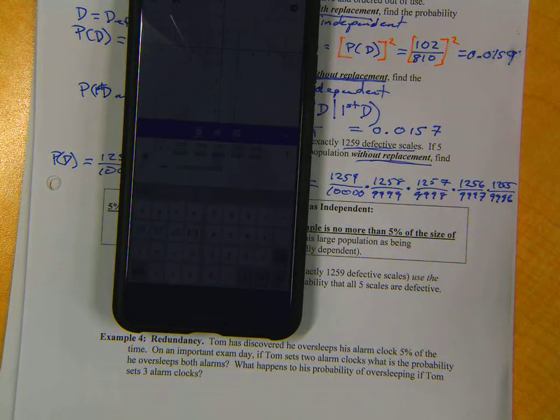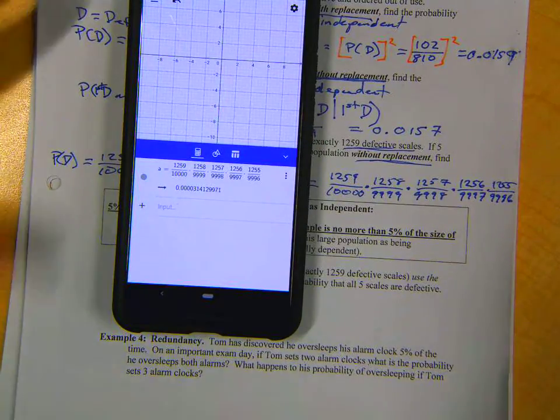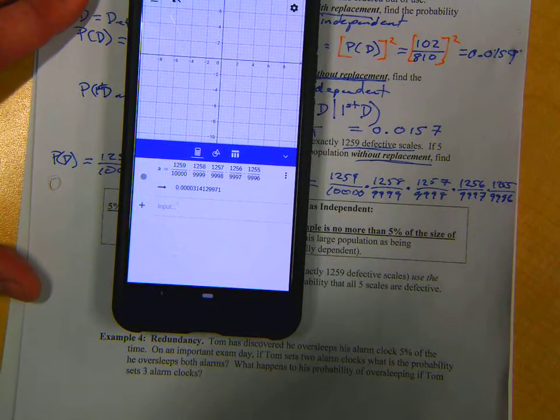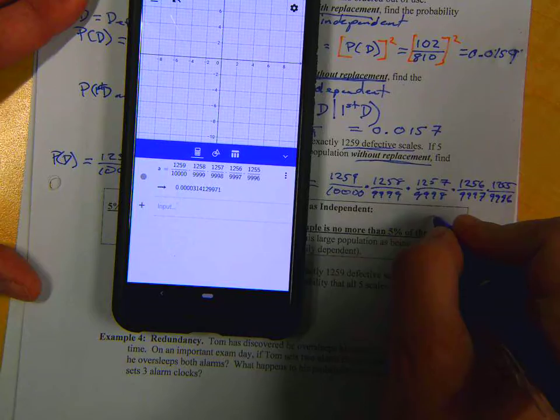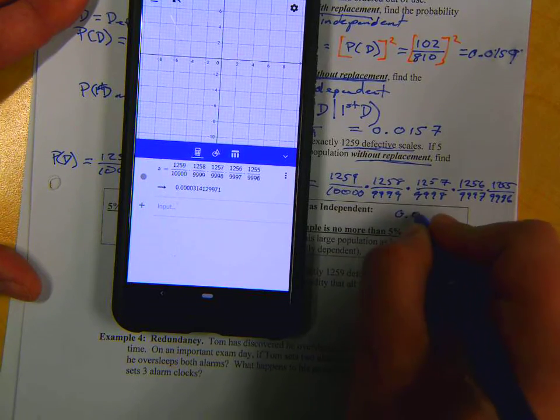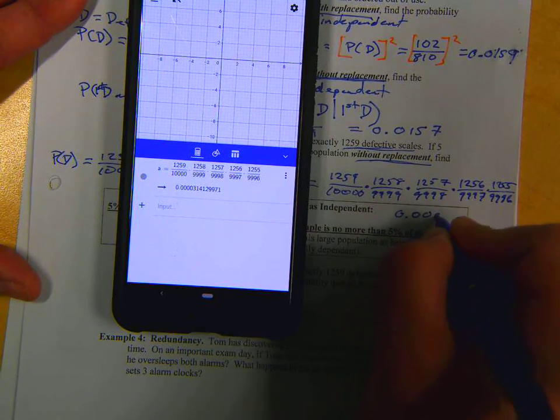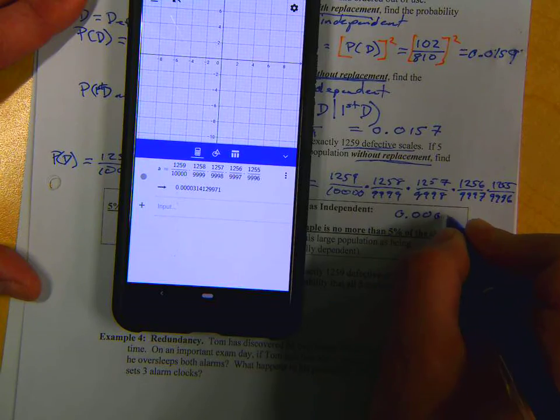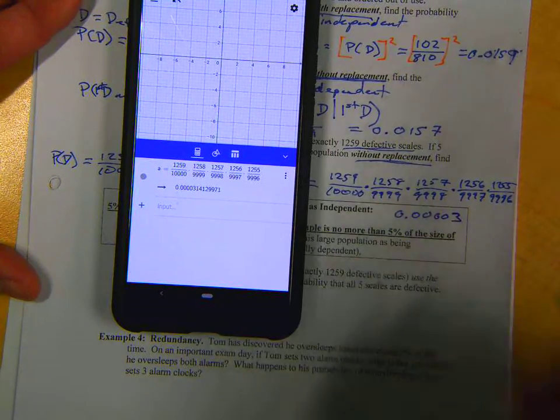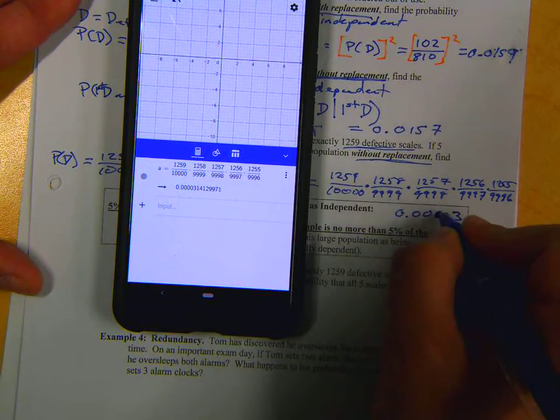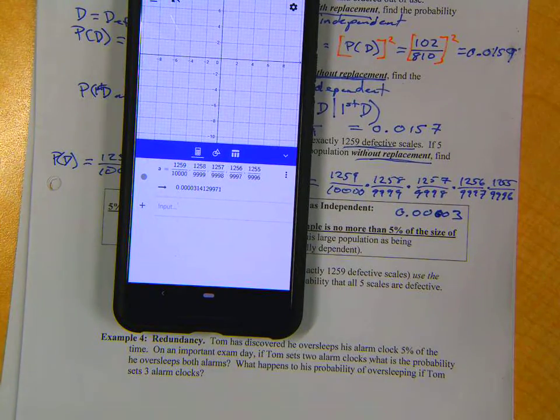My phone went dead. Oh no, okay, it's just dark. So I'm gonna write it here. Really, really small. That 4? 4 zeros and 3. Let me just write it like that. Very cool. So crop it off.